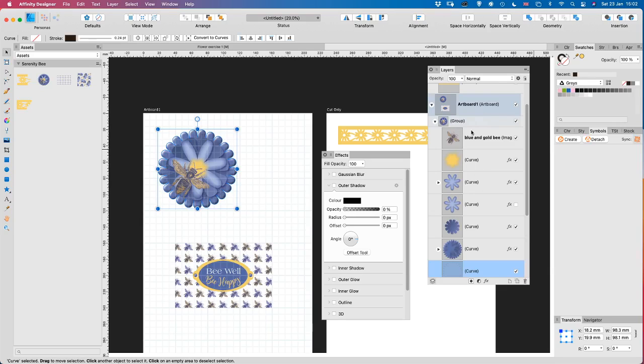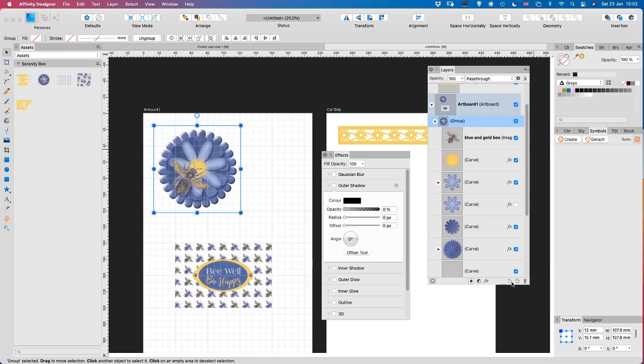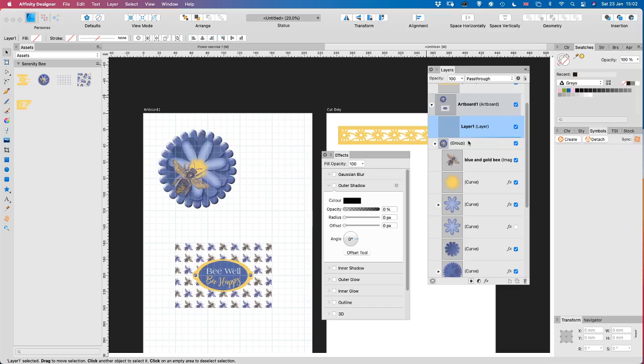Now this is where you're going to want to start putting in layers. With your artboard currently active, down the bottom of your layer palette you have one that says add layer. You're going to click that and we're going to call that print.